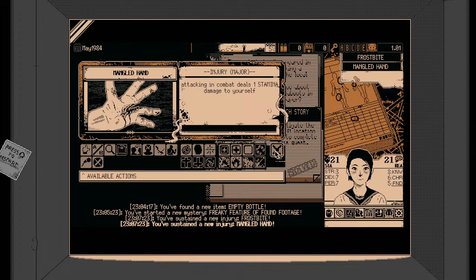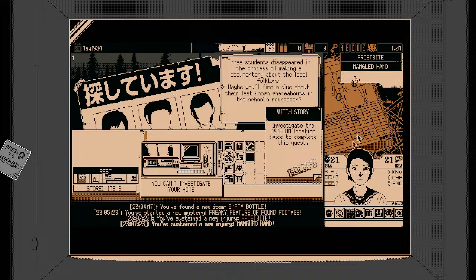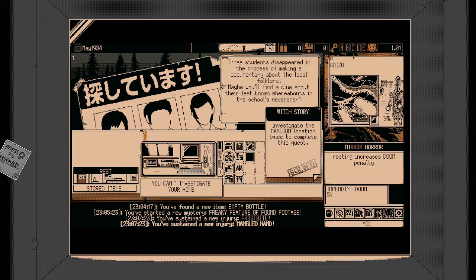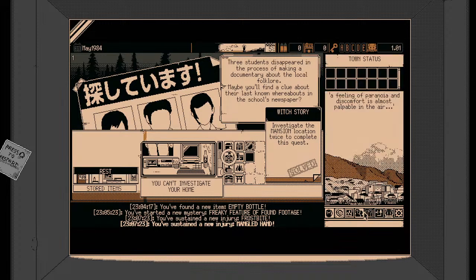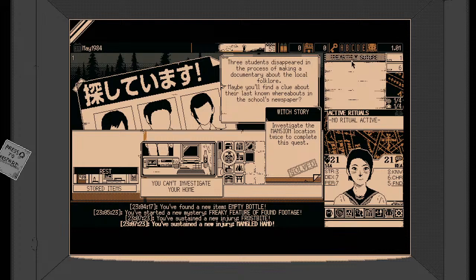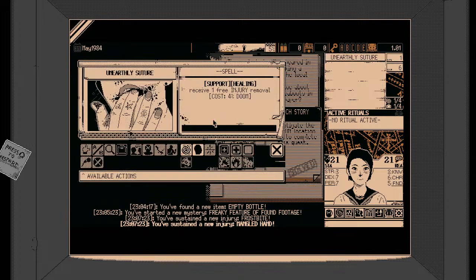Oh my goodness gracious, gravy. Yeah, good thing we have an unholy suture if we still even have it. We don't. Where did it go? What happened to it? Is it at home? Guys, am I silly? Like, it disappeared. Oh, there it is. It's a spell. You're right, yeah.